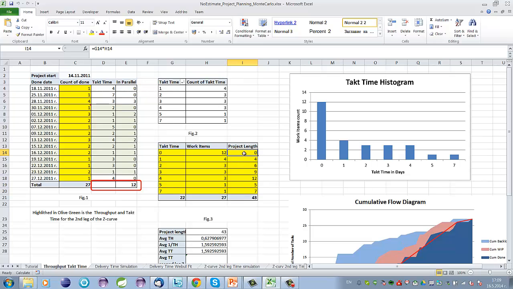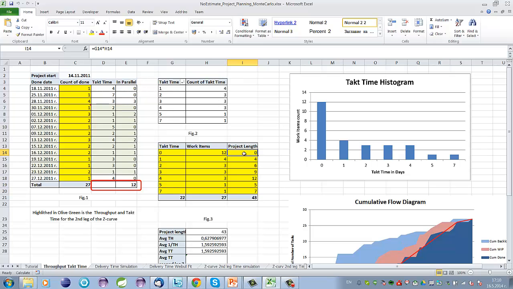Here is the formula for calculating the project length, which we actually know, because we can easily find it by subtracting the project start date from the project end date. But here, just to validate, if we sum up the takt time multiplied by the number of work items per takt time, we end up again with the project length.